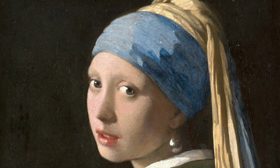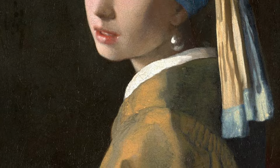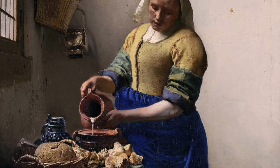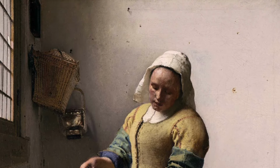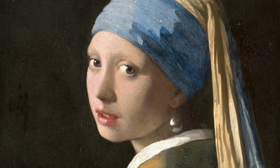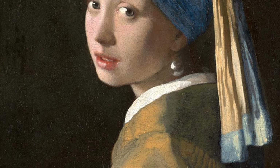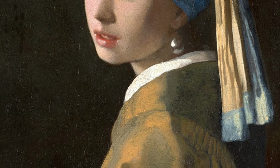The Girl with the Pearl Earring, a Vermeer work, harkens back to the Dutch golden age of painting. You already know Vermeer, and I bet you'll recognize some of his work. Have you ever seen this before? Now, can you start to identify the similar features from this painting into what we're looking at today? Do you see a similar color scheme? Do you see a strategic use of emphasis?